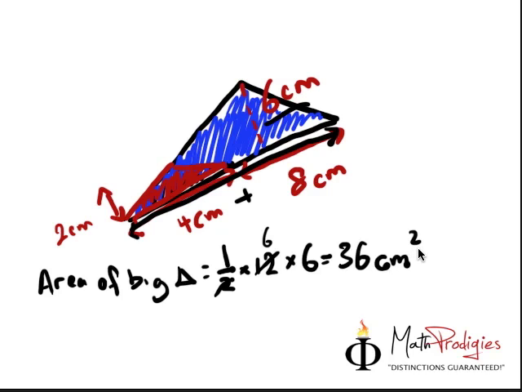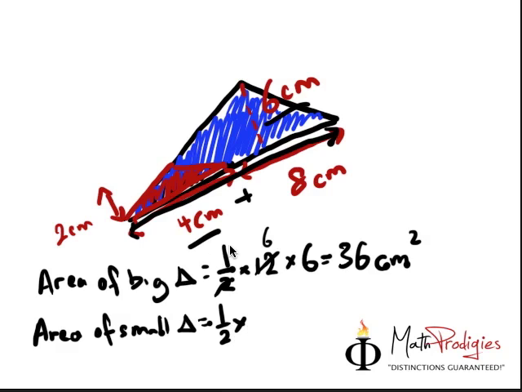Good? Simple, yeah? And then we find out the area of the small triangle. Now, how about you tell me what it is? It's half times base times what? Times height. Good job. And what's the base in this case? It's over here. It's 4 cm. And the height is 2. Good job. Cancel 2 here. We have 2 times 2, which equals to 4 cm squared.